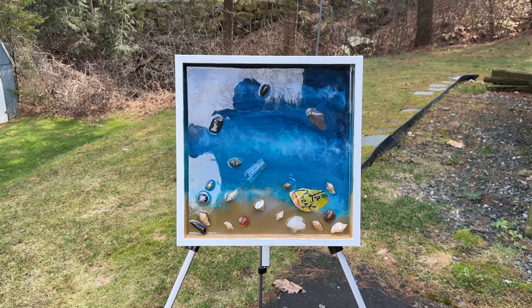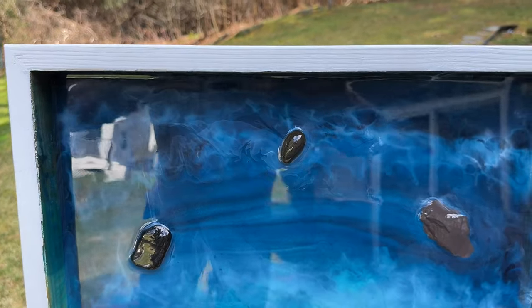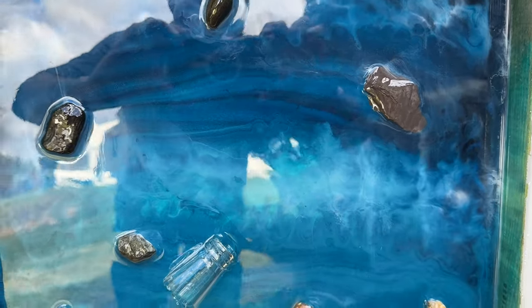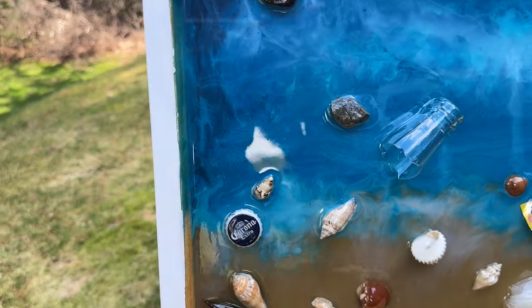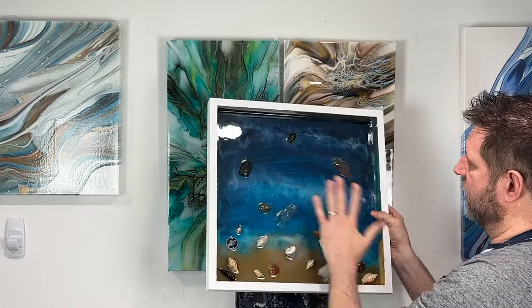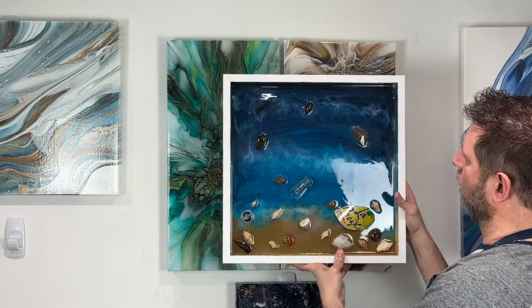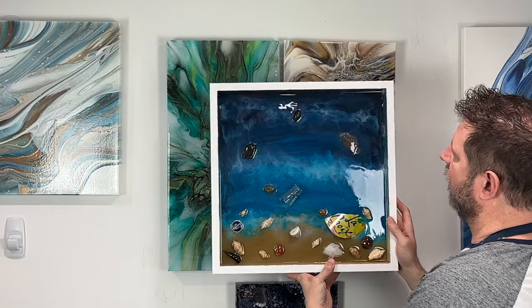So here's the dried result. With resin you're going to get that glare, but I'm going to try to eliminate that as best as possible. Really, really cool result. That is the piece — it dried just fantastic. I'm going to put one more clear coat of resin just to make sure everything's nicely dried and not going anywhere. I've also got one little hair that I need to buff out. Off camera I painted the fronts and the sides white, that way it just makes the piece stand out a little bit more.